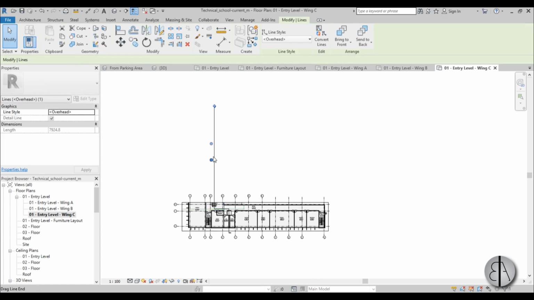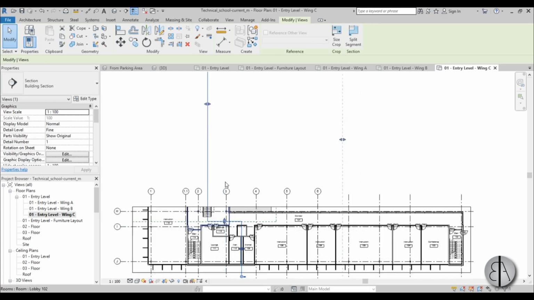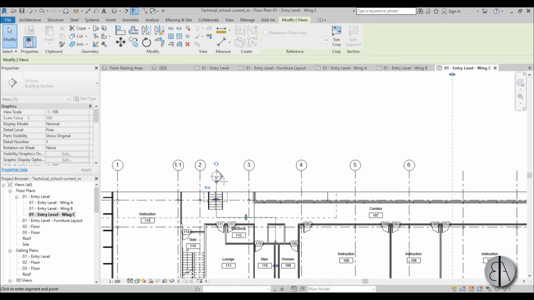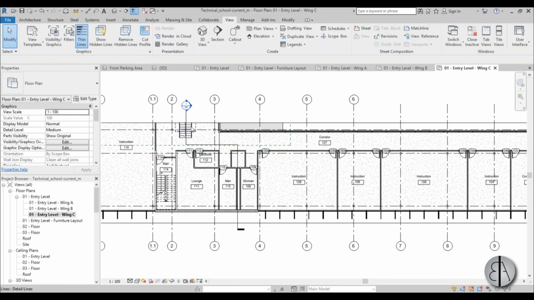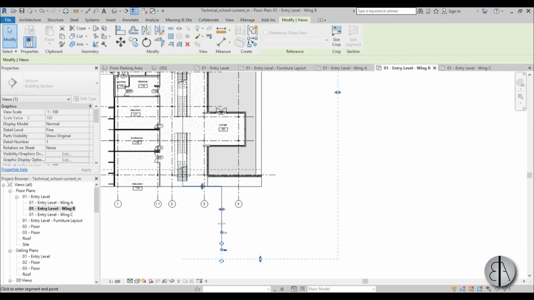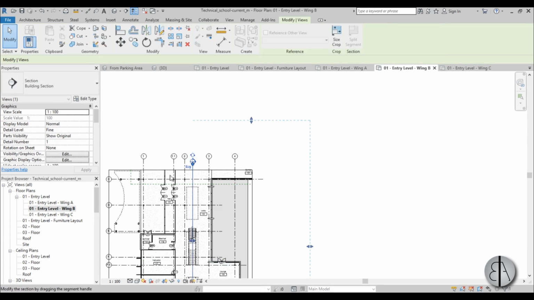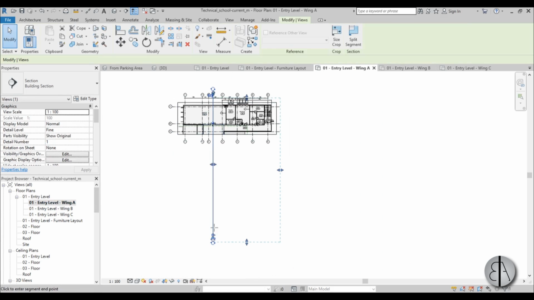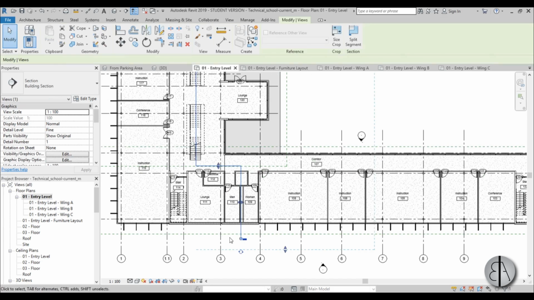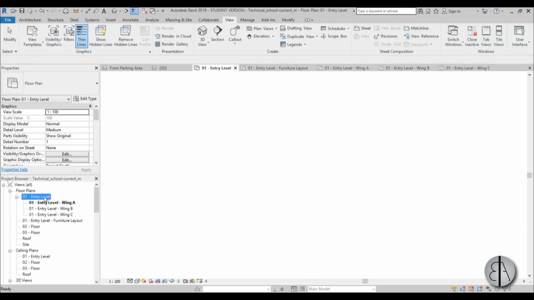And as you can see, this section kind of looks a bit weird like this if I select it, if I can manage to find it. And now I can just select this part over here, this little blue dot, and pull it in so it looks proportionate to the new floor plan. And do that to pretty much everything. Here we can pull it in a bit, here as well, and do the same thing for wing A. And don't worry, if we go into entry level, it will stay the same, so this is view specific changes to the section line.